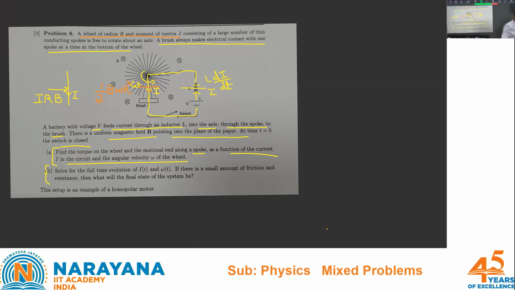But omega did not come initially. Initially that current came, no? So current is being driven by the battery down. So that torque came, and that torque provided it an omega. I'm talking about a t which is just after t equal to 0. So then things fall in place, because if you look into part A, that was straight.